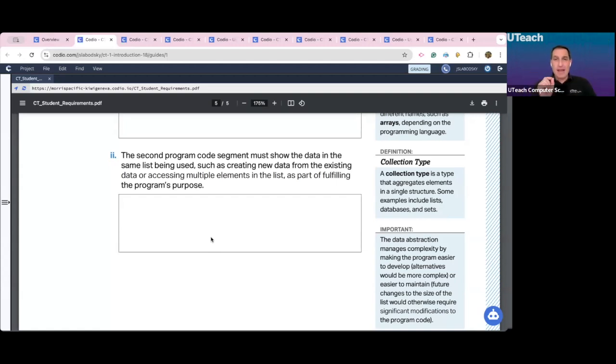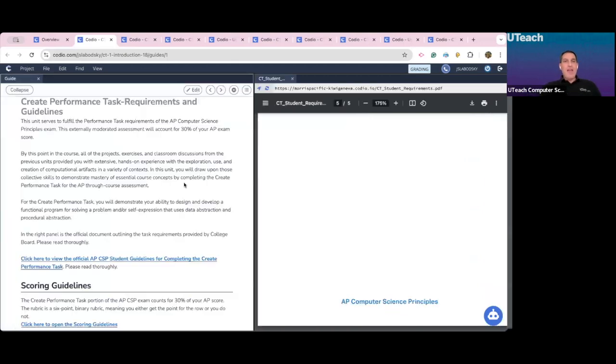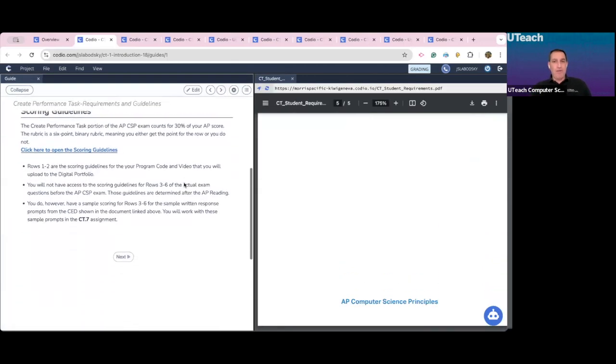That's great, but it cannot be on the PPR. What they upload to the digital portfolio can just be the code, no code comments. If it does have code comments on testing day, they will print out the PPR. Look, when they see it has code comments, they will throw it away, and the student will not be able to partake in the written response portion of the exam for that day. Okay, we said it.